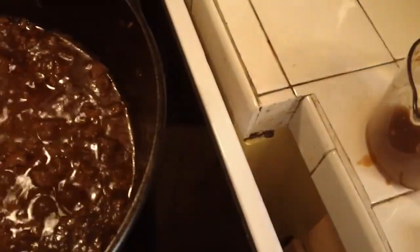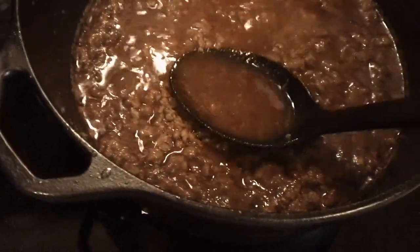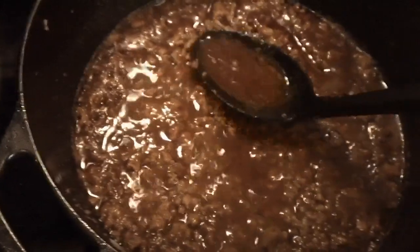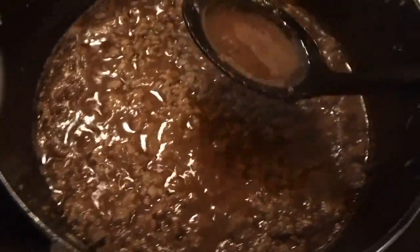That's real fattening, or not good for folks that have a heart condition or something. Folks like Mr. Matt, 5150. He's always on my case about this stuff. Let me go ahead and skim a little more off. It doesn't take a whole lot. Just get it off. You can get the whole thing off in just a matter of minutes.